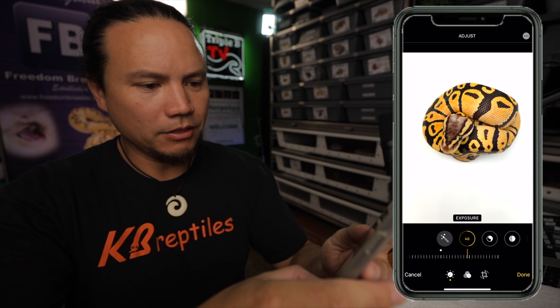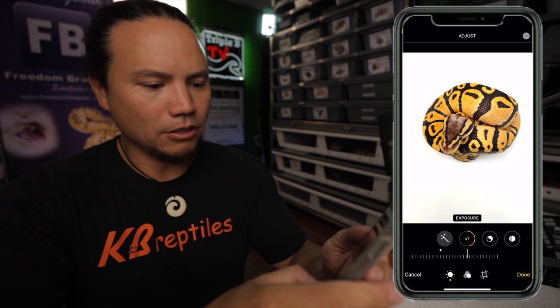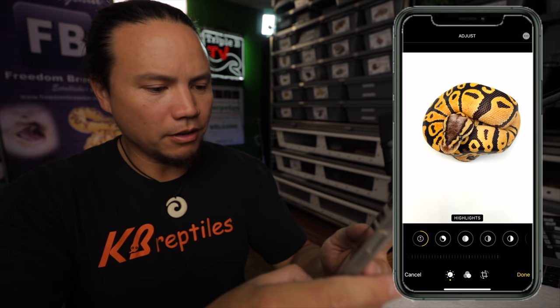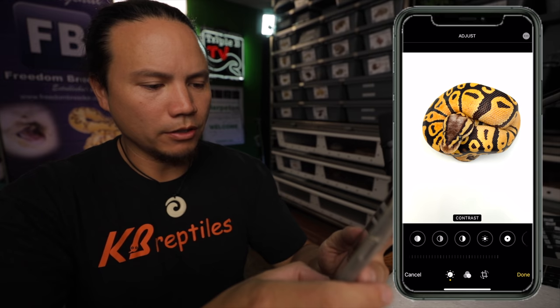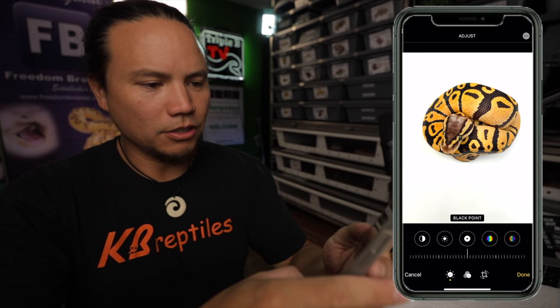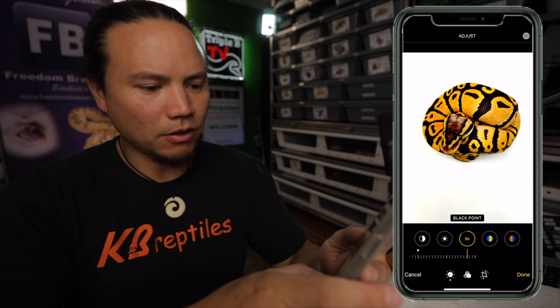And we're probably gonna need to adjust the blacks in this one, because the blacks are looking pretty accurate. But that would be the third thing you do, is move over to your blacks. You can play through shadows, you can play through highlights and mess with those as much as you want. Or brightness, depending, all these different things to adjust your exposure. But the black point, I like to use that to get it back to looking black, so the blacks are black. And again, in this photo, they already were black, so that's obviously too far.